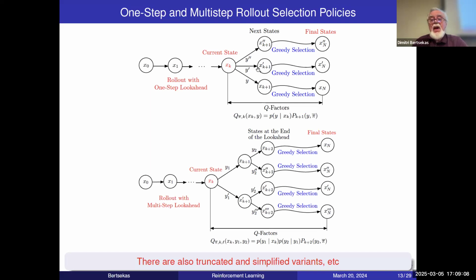Compare the probability of this branch, the probability of this branch, probability of this branch, according to transition probabilities of the Markov chain. These probabilities of the branches are the Q factors of the branches. We select the next word that has maximum Q factor, and that's our next word. Then we go on and do the same thing and generate stage by stage the sequence by rollout. It's pretty much like we have seen it before, except that the Q factors are multiplicative rather than additive.